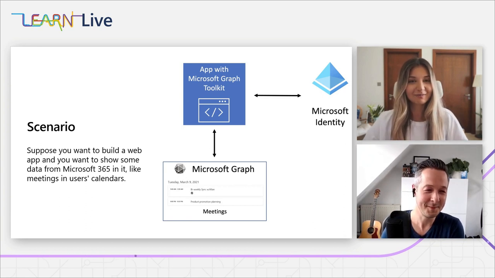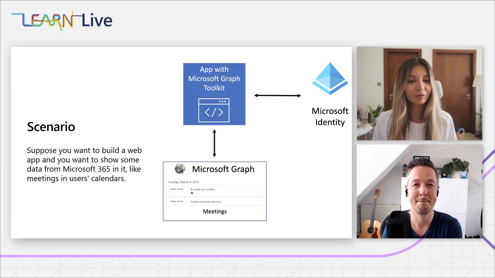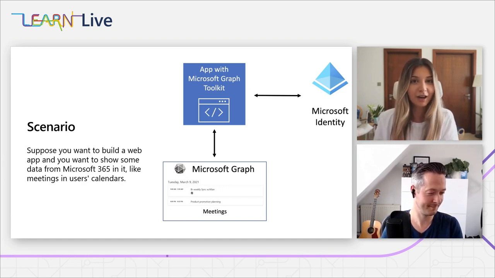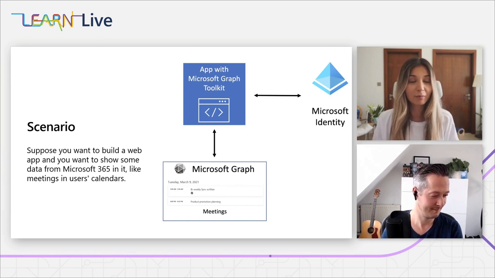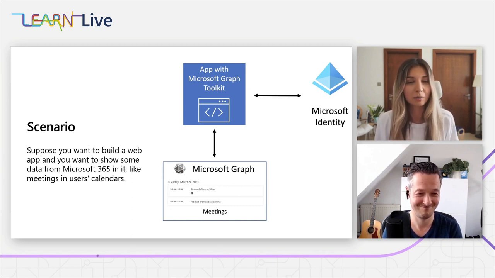All right, so as an introduction, I am giving you a scenario where we require, let's say I am building a web app and I would like to get my emails, my calendar events, let's say my files in the same web app. But let's say, well, I've never done this before. And as you know, this authentication hassle, adding sign-in, calling some APIs, it's kind of too much work for me. Is there any way to do this easily? Absolutely.